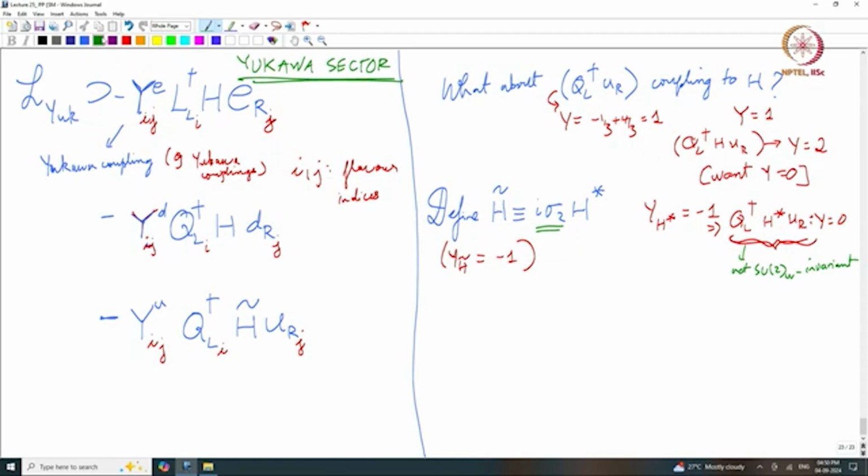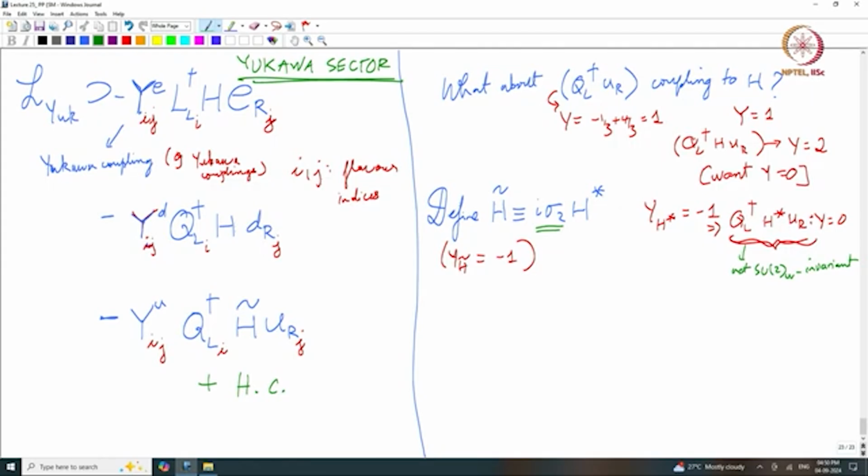Is the Lagrangian a real entity or a complex entity? It is real, but generically everything we've written down here is complex, right? All the fields are complex, even the couplings could be complex, right? So plus the Hermitian conjugate. Okay, never forget this. You should always write the Hermitian conjugate. Always think about complex versus real.